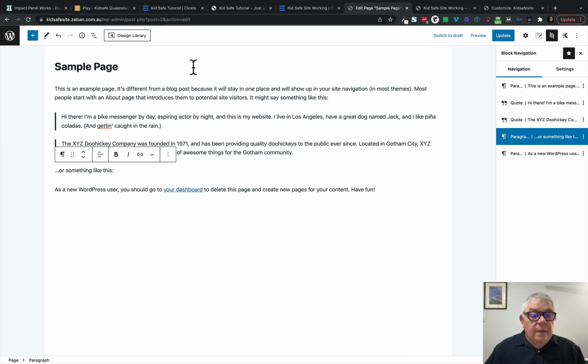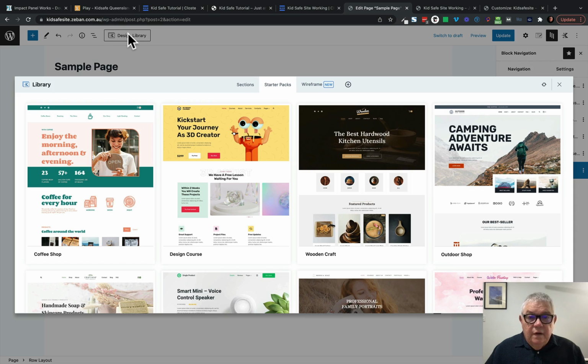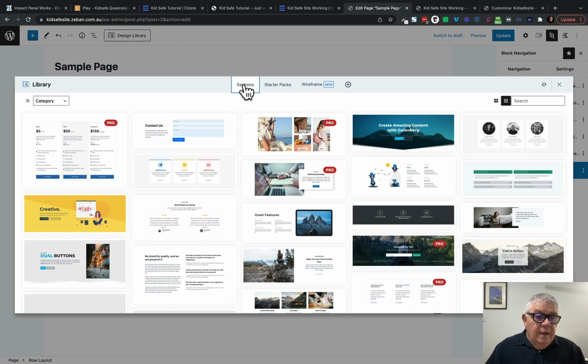Okay, so now let me just show you one more thing before we leave, and this is the design library. This is a Kadence thing. You see that K with the funny shape to the left. Once we go into the design library, there are a couple of interesting things in here. One is there are a number of sections that we are able to just grab and drop straight into our design. If we wanted to use that on the page, we could just grab it and put it straight into the page.